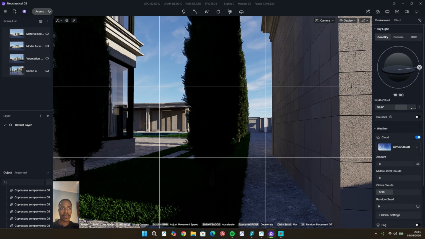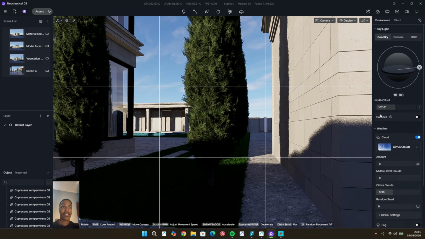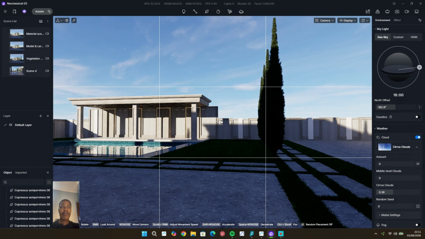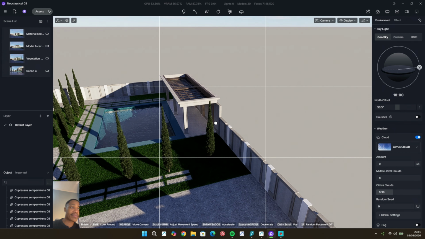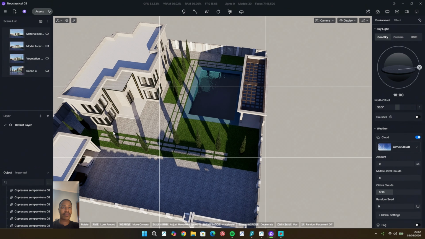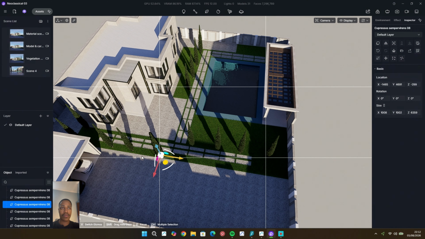Also, it's kind of like a good camera angle.